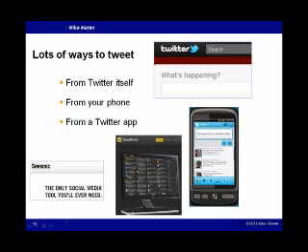Twitter itself has just purchased TweetDeck, and so Twitter is probably going to be integrating TweetDeck into Twitter, so you're likely to see a big change in what the Twitter website looks like. But there are many different kinds of ways of following people and of tweeting yourself, and you can do that whether you're mobile or whether you're sitting in front of your computer.